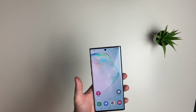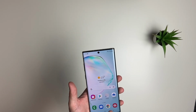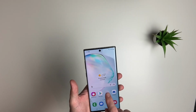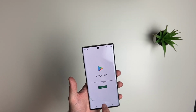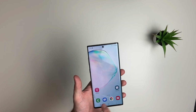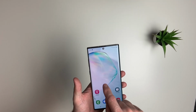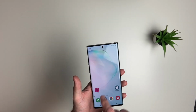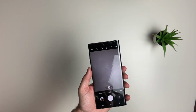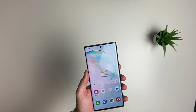The cameras on this, of course, are absolutely great. And I'll show you a couple pictures from the camera in just a moment. But you can see, performance on the phone is really, really fluid. And even on Android 12, this thing is just running absolutely fantastic. Now, I haven't signed into it or anything, but you can see we've opened up a couple apps here, and it is just fast as ever. So no matter which app you try to use, it is just going to run absolutely fluidly. No issues at all. Camera is quick. Again, you can double click, pop open your camera. So even in 2022, the performance on this phone is absolutely fantastic.